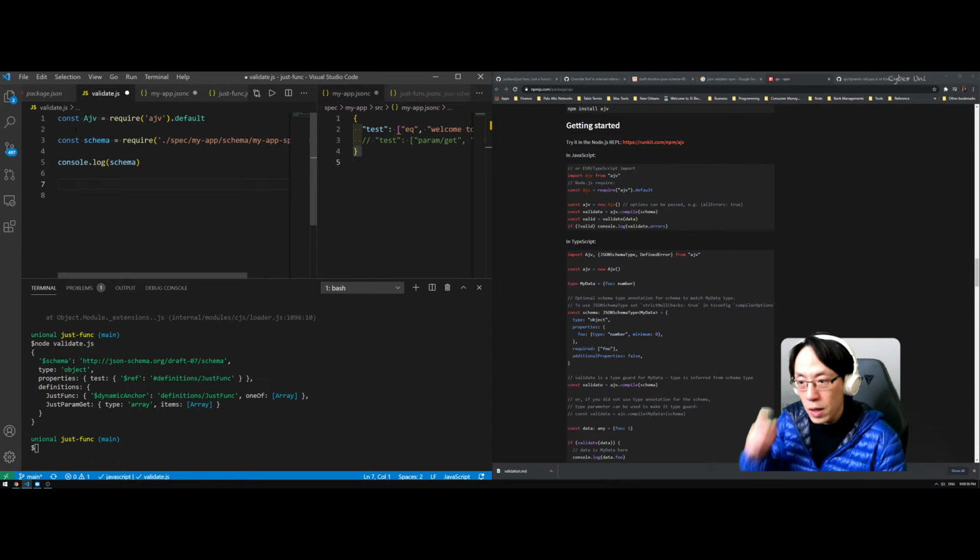But let's try. So say just-func. Yeah, that really requires some testing. So this is saying this anchor is like that. Of course, the other things could break, but I don't care at this moment.